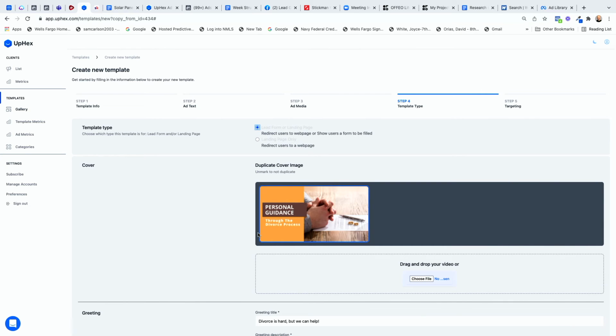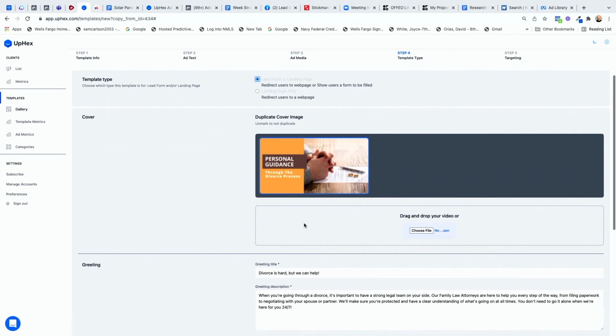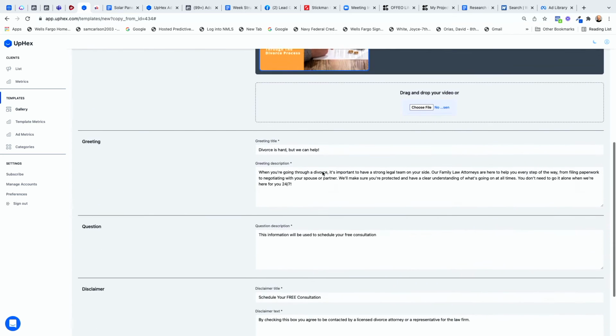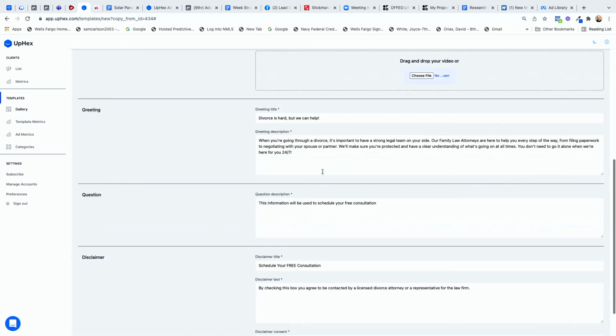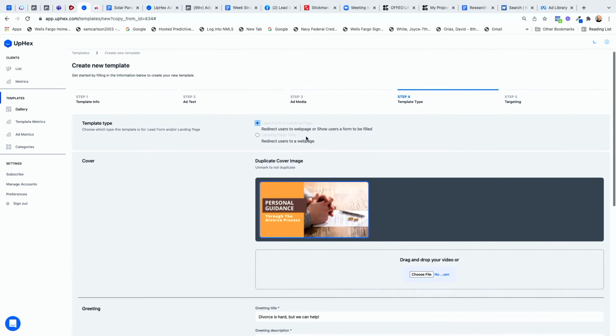And when you do that, you'll be prompted to finish your lead form. So this is the cover image on the lead form. And then this is the entire build out of that lead form. The same way you would build it in Ads Manager, you will build it here. And then obviously your landing page would be built outside of UpX.